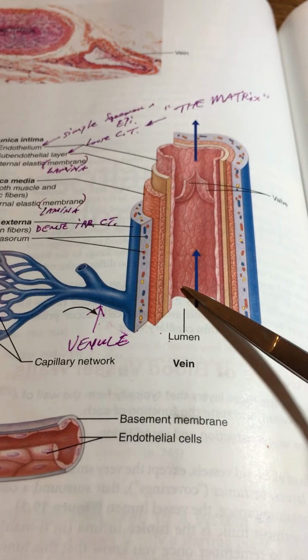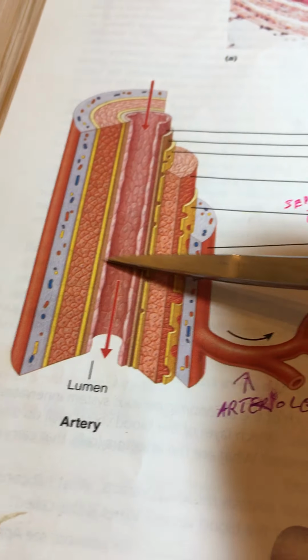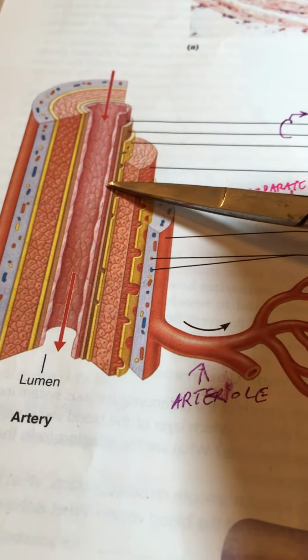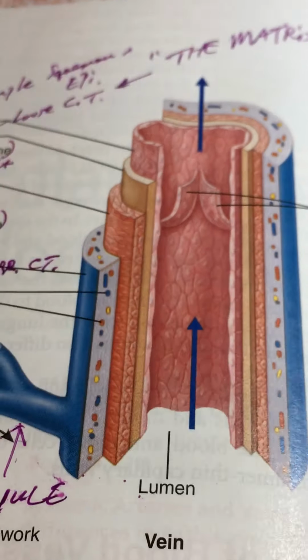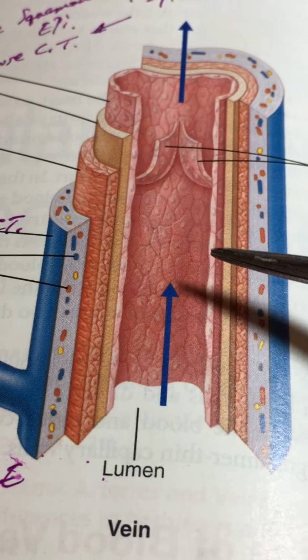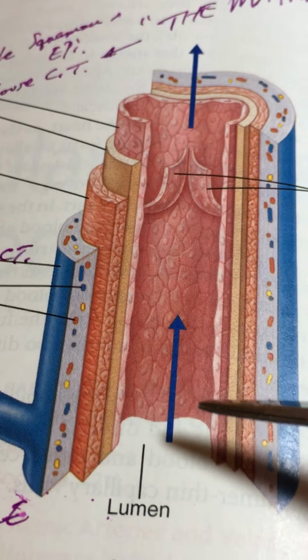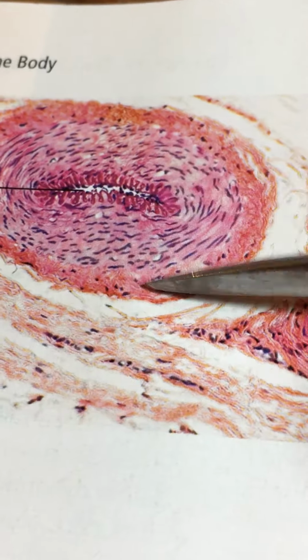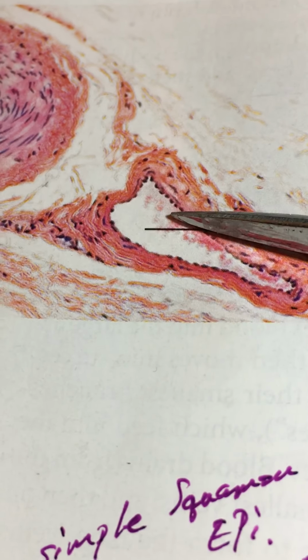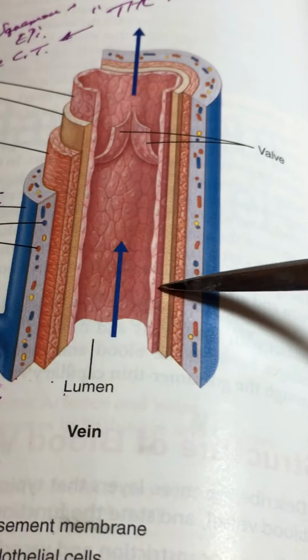If you were to compare the structures here one to another, you'll see that there's a lot more lumen here than there is here. These are thicker walls, not much lumen. Here we have thinner walls, huge lumen, as indicated in the photomicrograph that we went over in the previous section. So just to let your eyes look at that one more time: small lumen, big wall; huge lumen, small wall. This is a low-pressure system.